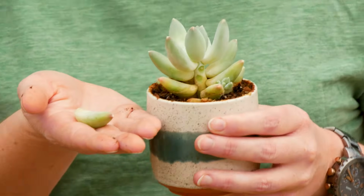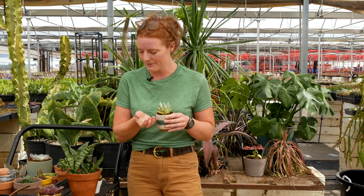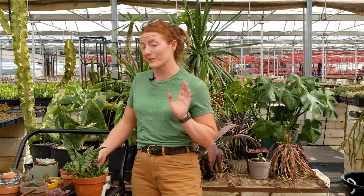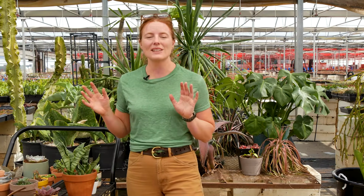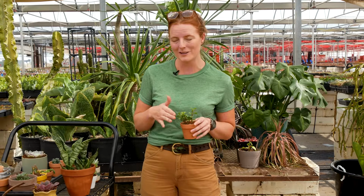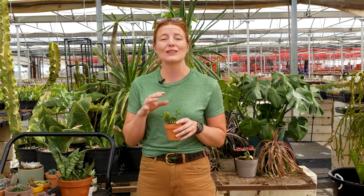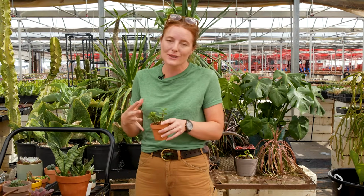So all of these succulents, if they're going to survive at all, really need to be kept dry. The other time when you're not going to water your succulents is right after you transplant. Those are going to need to be left dry for at least several days. In general, succulents are much more tolerant of underwatering than overwatering. And additionally, a dry succulent is a lot easier to fix and save than a rotting succulent. So for those reasons, whenever you're in doubt, err on the side of less frequent watering.